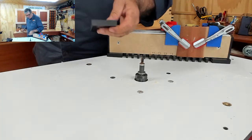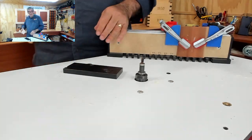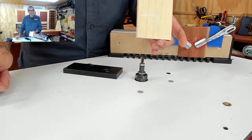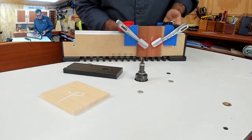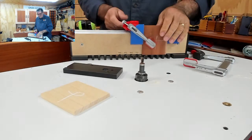I'm just shifting things out of the way here. Now, opposing material. My opposing piece of material that's going to go into there is going to be a piece of, guess what I've done? This is not paying attention.